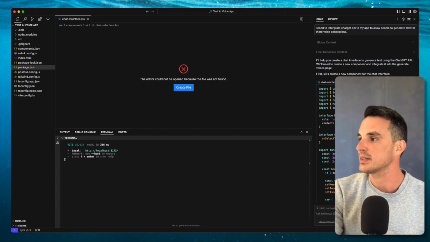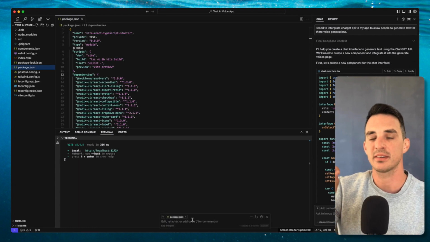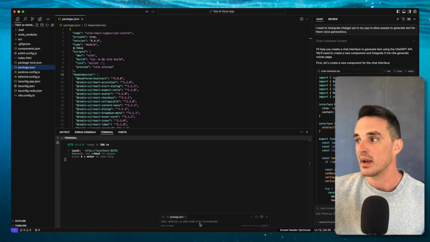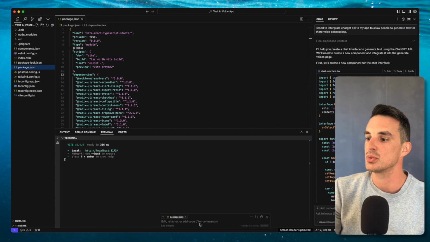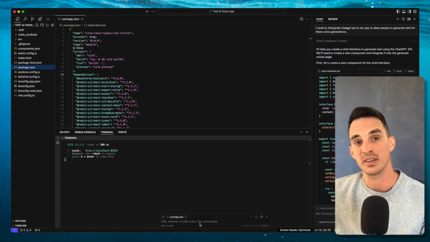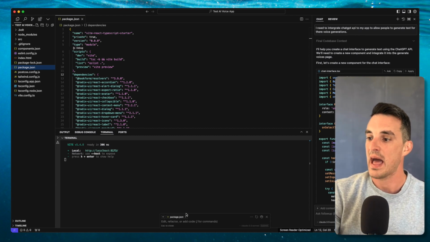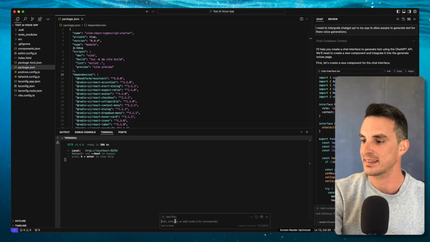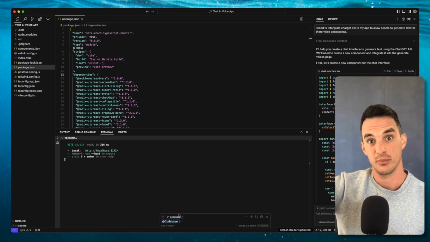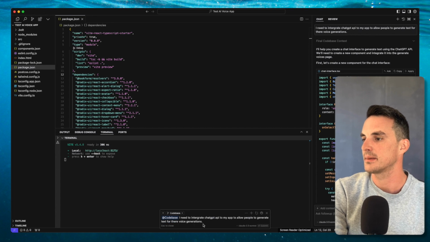There's a second way to do this, which is with the Cursor Composer. So on my Mac, if you press Command I, it's going to bring up the Cursor Composer. And Cursor Composer is like the chat, except what it's going to do now is go and do everything automatically for you. It's not going to give you all the steps that you need to go and do. It's just going to go and do things. So again, we're not going to have the single file. We're going to select the @ button and then codebase. That'll say that it needs to look through our full codebase. We then can put our command in again and say submit.